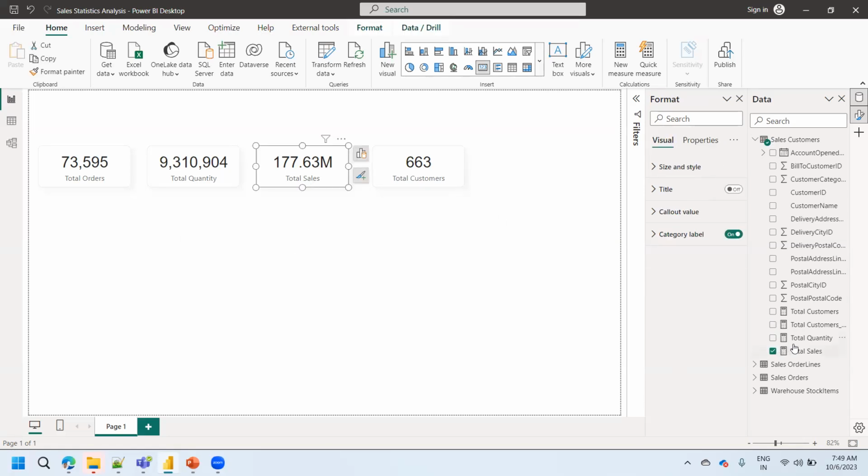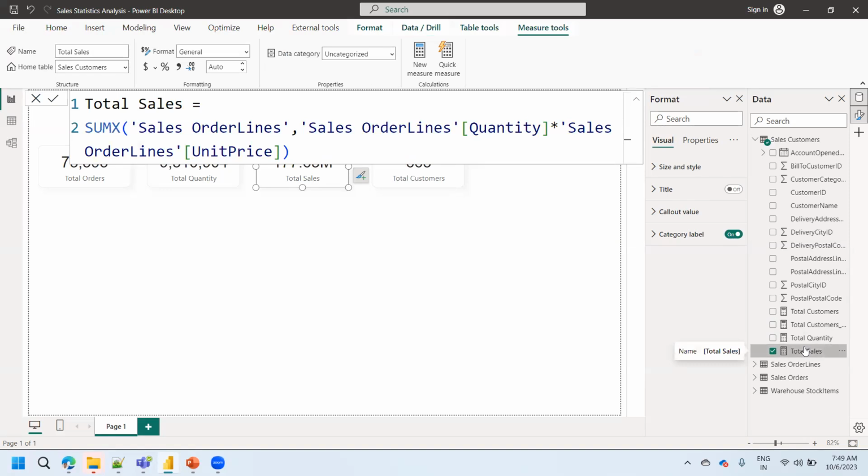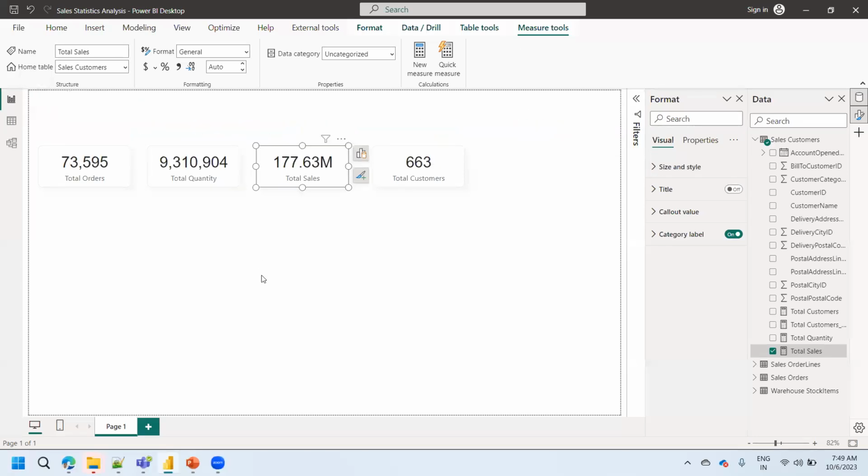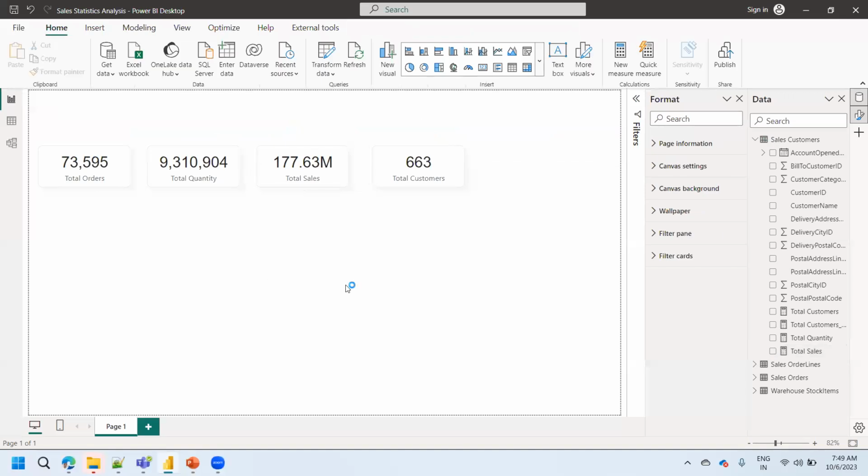On this one, I have explained in which scenarios we can make use of SUMX. X stands for iterator function, and it works over the complete table. This is my table information. Here I have to multiply quantity into unit price to get the total sales value, so I have used the SUMX function to get this value. This is important functionality. So let's try to use one more.